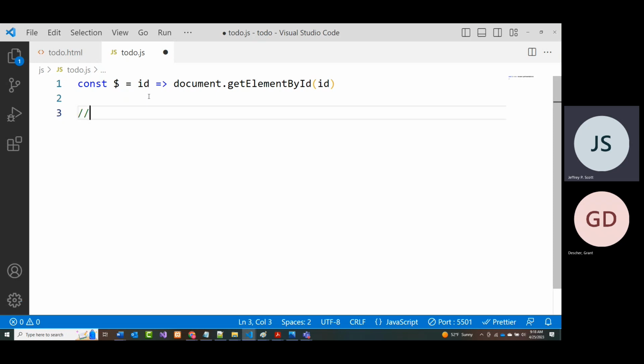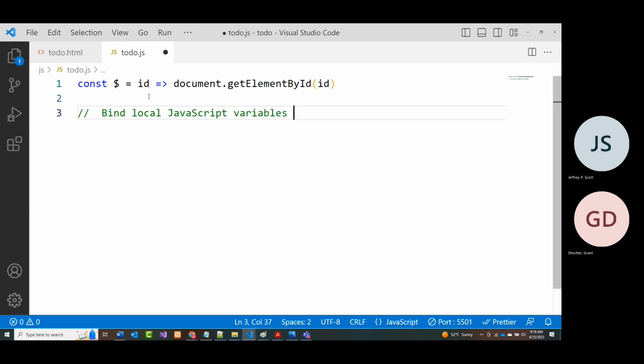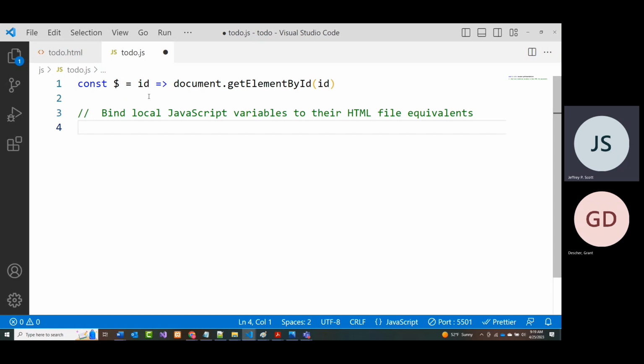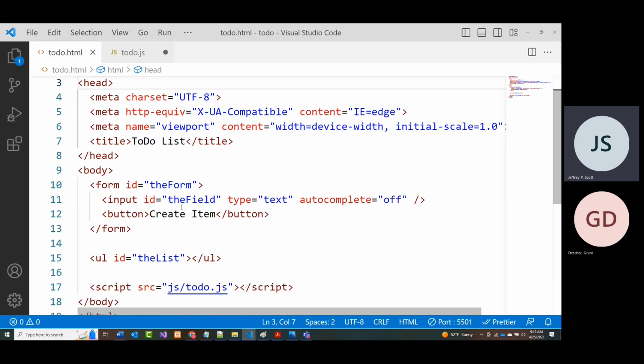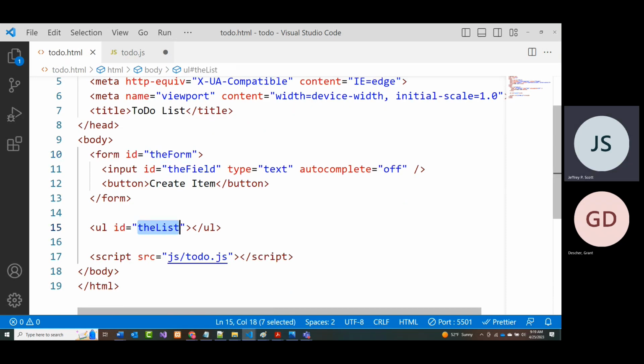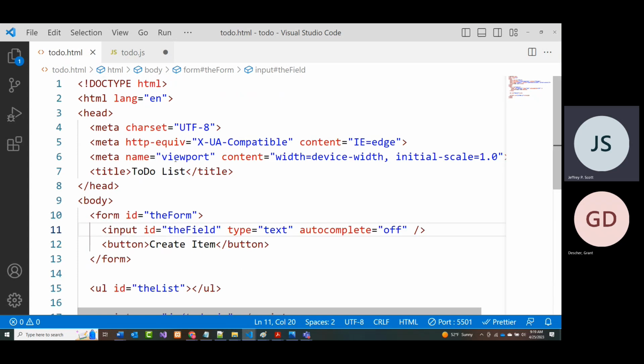I'm not going to put in a comment or anything in there, but now I'm going to say bind some local JavaScript variables to their HTML file equivalents. In other words, I'm going to create variables that I'm going to be able to use that are based on the stuff that was in here. What did we have in here? The form, the list, the field. So I want to create those.